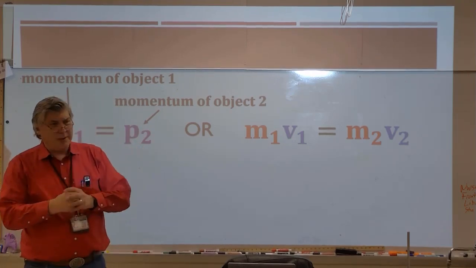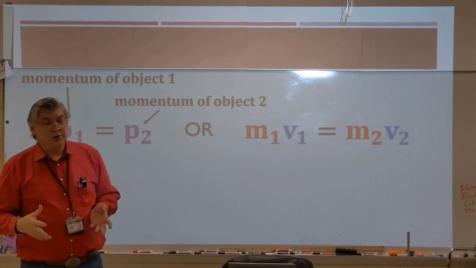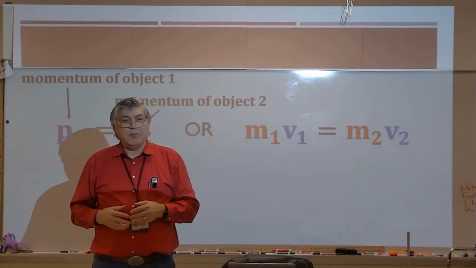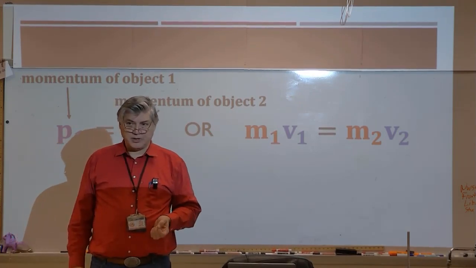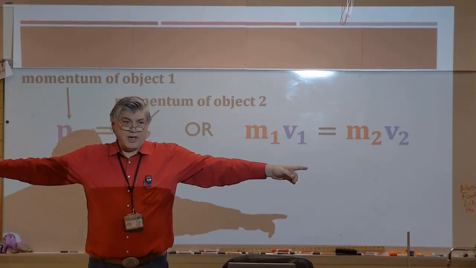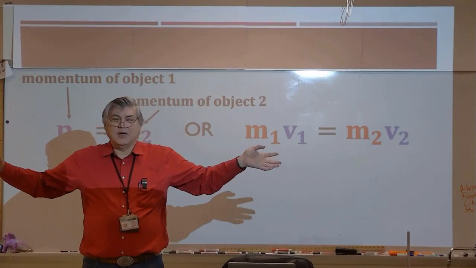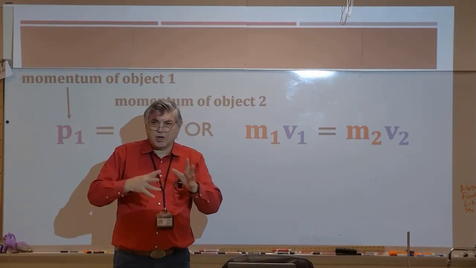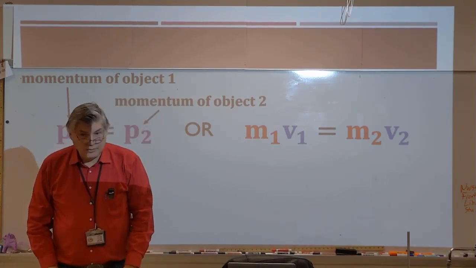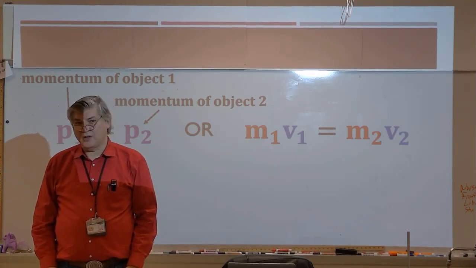If I have a bomb and it blows up in every direction, its initial momentum is zero, which means all the individual momenta of all the individual pieces have to all add up to zero. But it gets much more complicated when I start looking at three dimensions. Because instead of saying I have a plus for this way and a minus for that way, and then in the case of recoil, I often just don't even bother and I just say they're the same. When I start looking at three dimensions, I have a whole lot of vectors and things like that, and it's very complicated. But it still holds true. Okay? It still holds true. We just don't have the math to do it in this class.